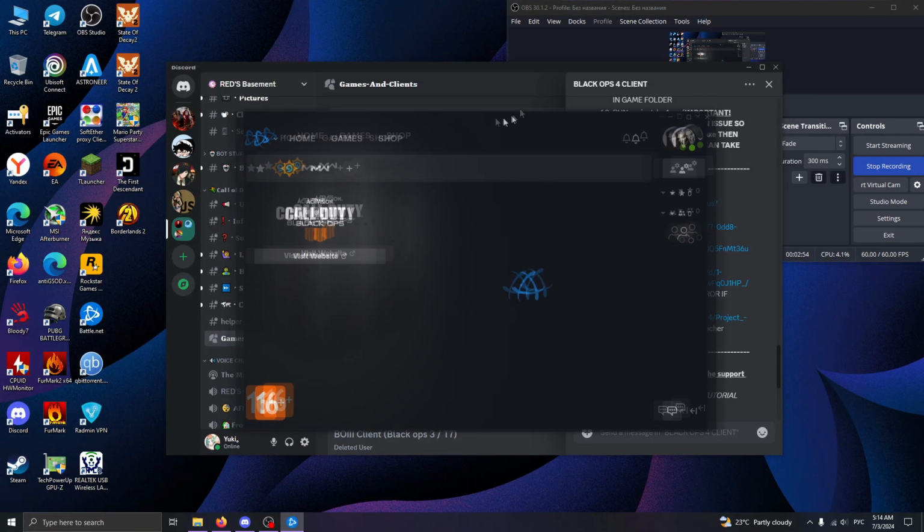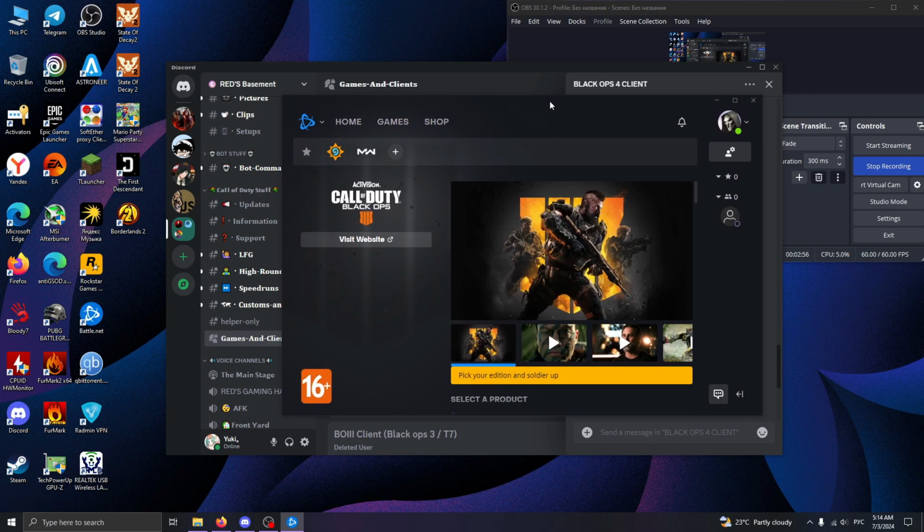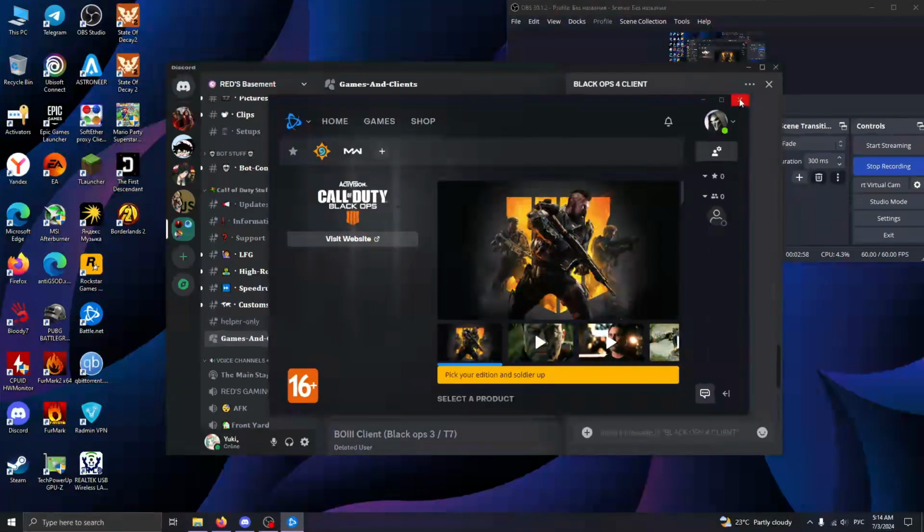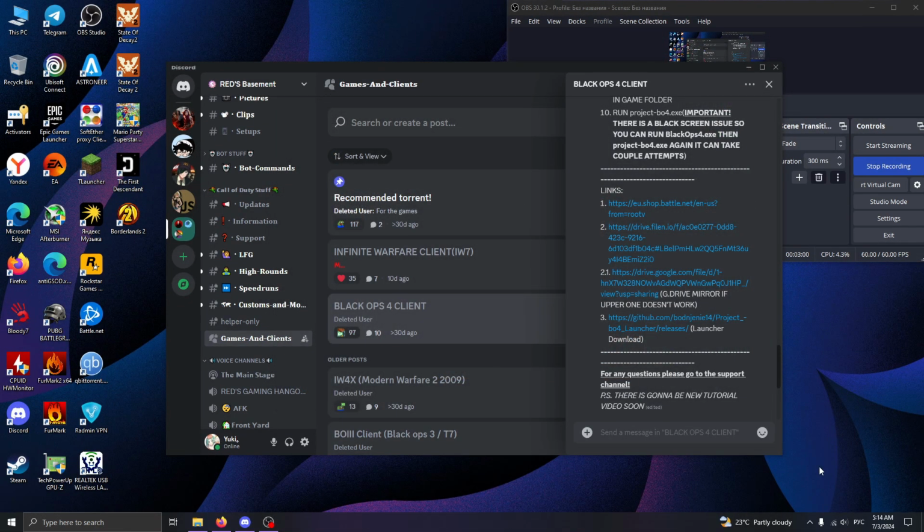You're gonna get this window, and you can close it. If you see in the system tray that it's running in the background, that's good, that's what we need.